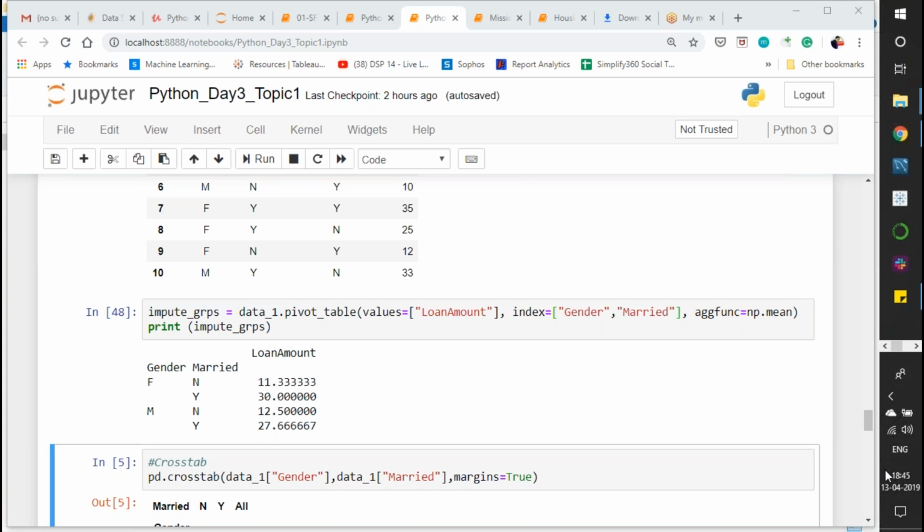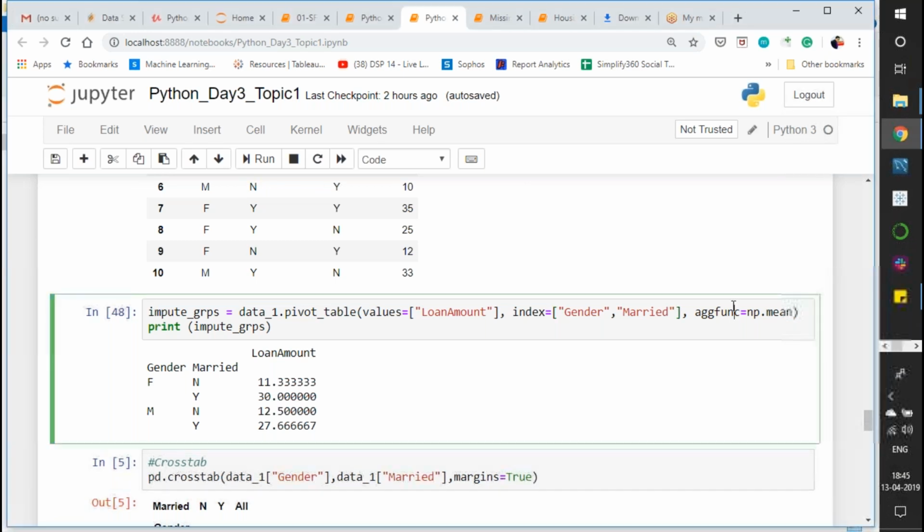Okay, what are you using in aggregate? Could you please share it? Yeah. So in the aggregate function, sorry Yatendra, your question is not clear. I'm using a mean value in the aggregate function. As an aggregate function, I am using a mean value. np is just, I am importing numpy as np, and I am using np.mean.